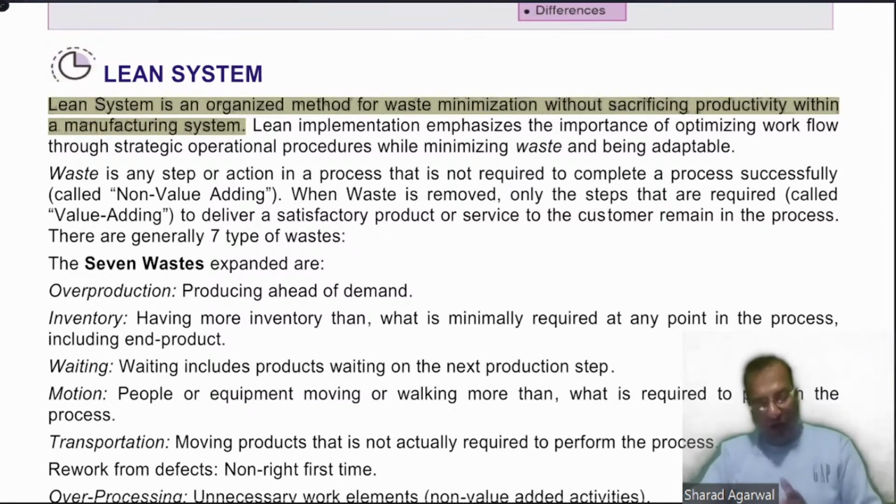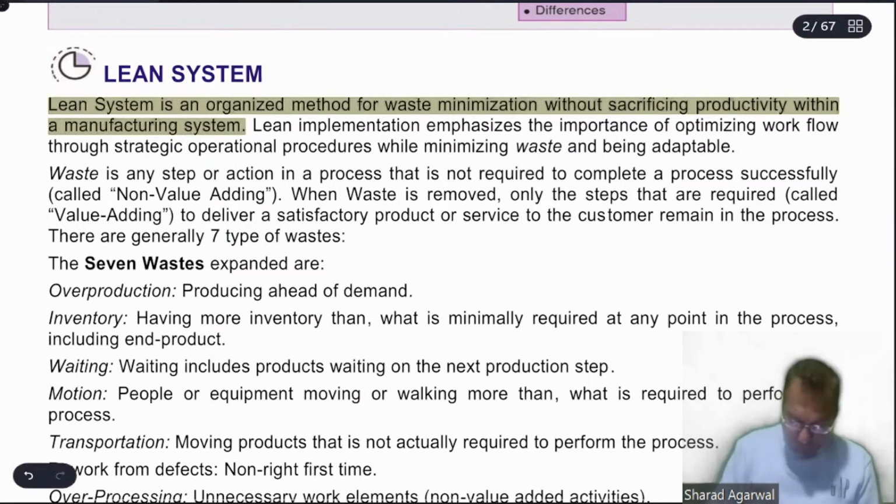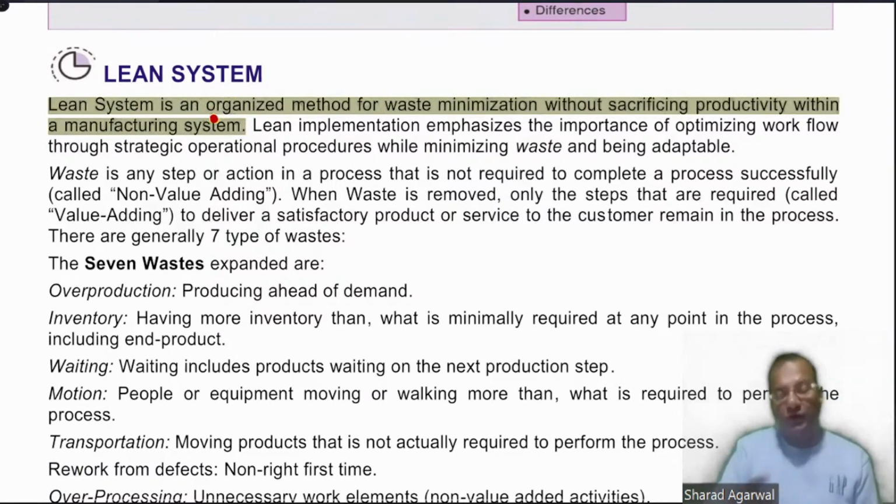Some words are very important which require discussion. Let's start with those words. The first word is the word organized. It is not an unplanned system. It is a planned system. You know what you are doing. You know what result you are expected to achieve. You know, in case the results are not up to the mark, what action is to be taken. So it's an organized method.